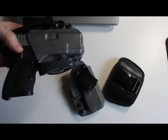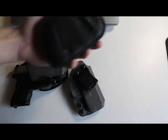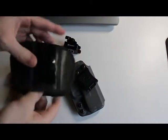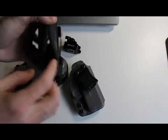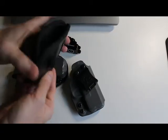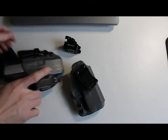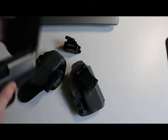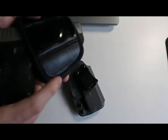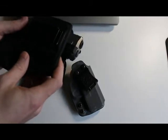So what I did for temporary purposes was I got this very generic, crappy, universal holster, and I actually cut out the stitching here just a little bit to be able to make it open up down here in the bottom just a little bit more. So then when I put the light on and I stuck the pistol in there, the light would actually be able to fit in there along with it.